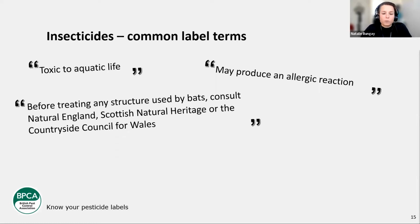And of course, if you're doing any treatments in roof spaces, that should be a question without fail every single time to your customer: do you know if there's any bats in your roof? Even if you're treating a wasp nest from outside, using your lances to reach up to where they're entering, that could be coming out into the attic area. And if you're potentially putting pesticide in an area where bats potentially could be, you need to not. So those questions should be standard questions you ask when you're doing any work near any roof area. Okay.